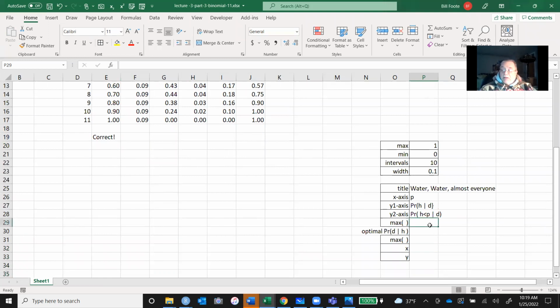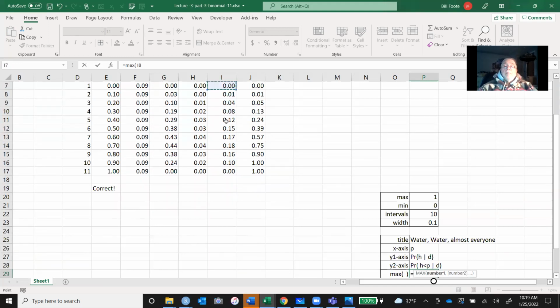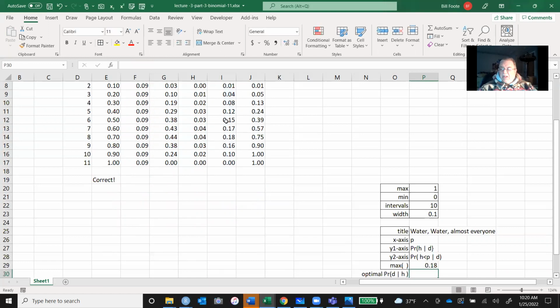So the max will be the max of this whole column here. Let's indicate that. So the max is that. And we want to find, if it's 18, we want to find 0.7.